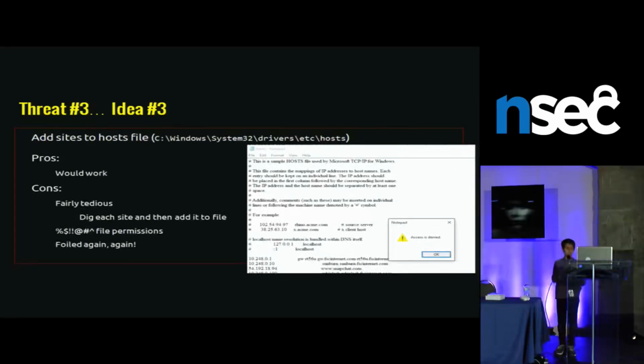So my third idea was to add sites to the host file. This would work, but it's fairly tedious. You have to dig each site and then add it to the file. But aside from that, everything was going perfectly. I dug all my stuff. I added it to the file. I found the ridiculous location Windows keeps the file. But when I tried to save it, I got an error message because I don't have the correct file permissions. I can read it, but I cannot write to it. So foiled again.